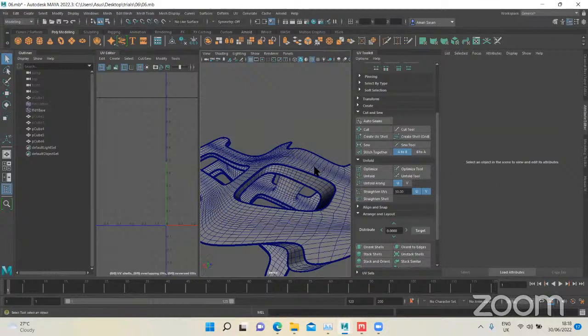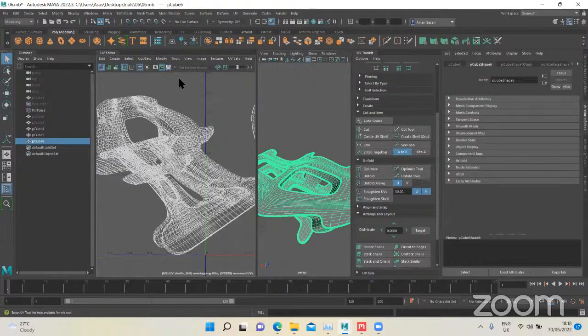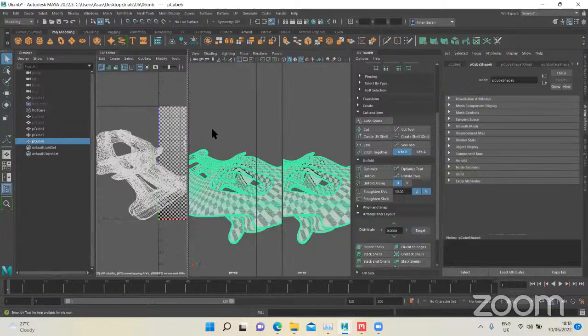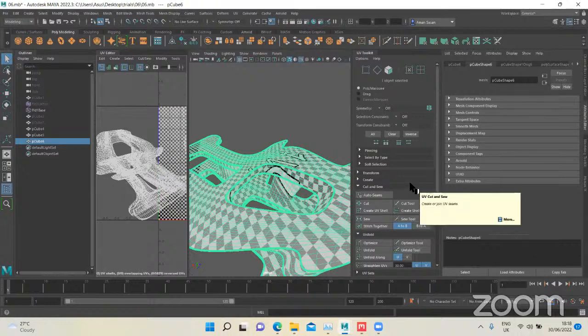My question was, can you turn on the checkerboard pattern? Is it necessary? Can you just do it on the right? No, on the right. Just turn on the checkerboard pattern on the right hand panel. Yes, keep on zooming in on the right hand panel only. No, not here, in the viewport, the checkerboard pattern in the viewport only.